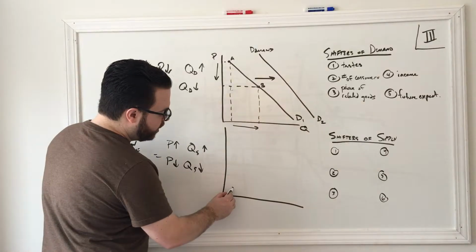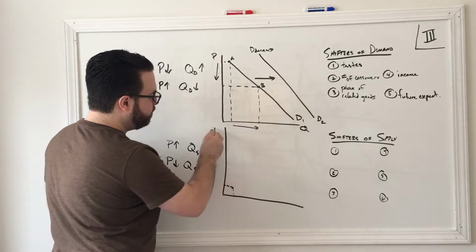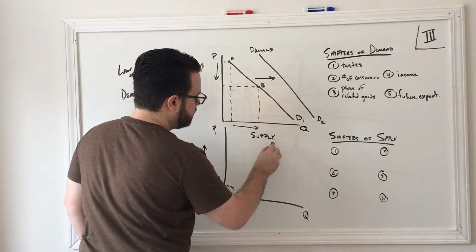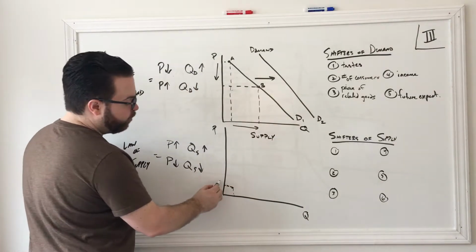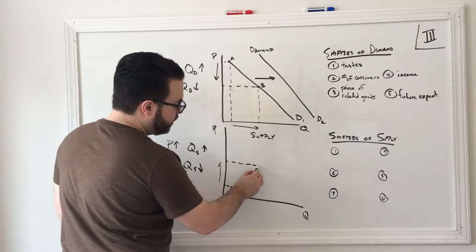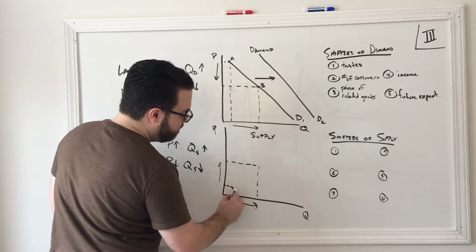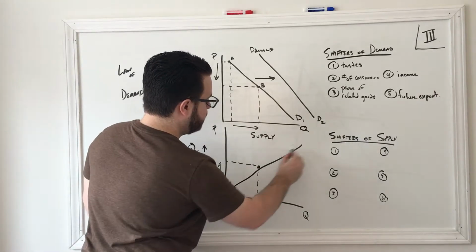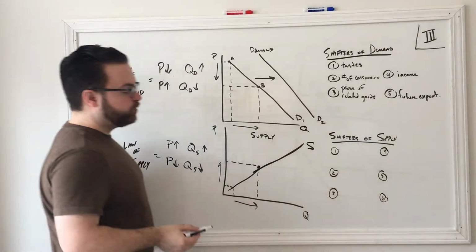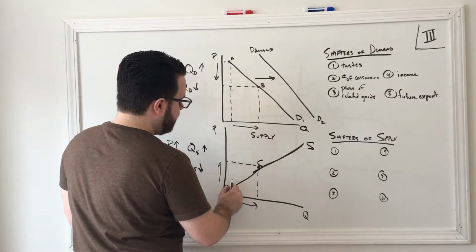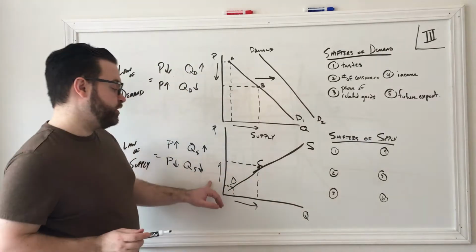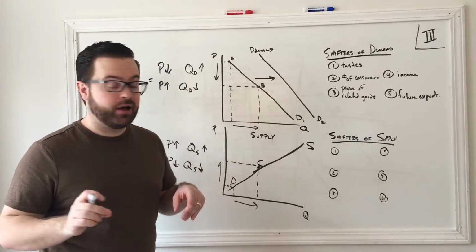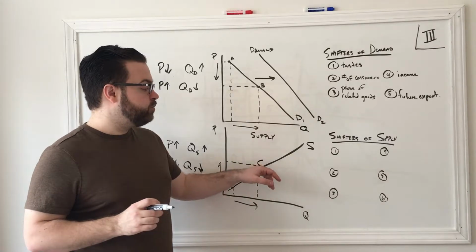So in this case, let's start at a low point on what will become our supply curve. At a low price, we don't want to make a lot. But what if the price goes up? Well, if the price goes up, we're going to want to produce more of that good. So we're going to have an upward sloping supply curve. So let's call this point C and point D. When price went up, we moved along the supply curve. Again, movement along from point D to point C.